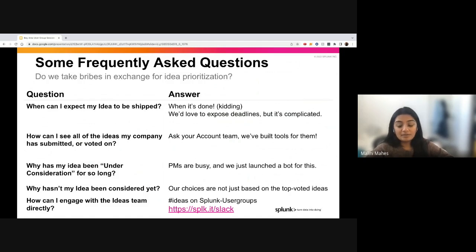So we've launched internal processes such as automated bots to ping our PMs to remind them. And we're seeing a lot of improvement within that process. So stay tuned. It's something that we're working on. And it's one of our big goals for next year to really get responses out to customers who have submitted ideas. And we've taken a lot of actions and internal tools to help with that process.